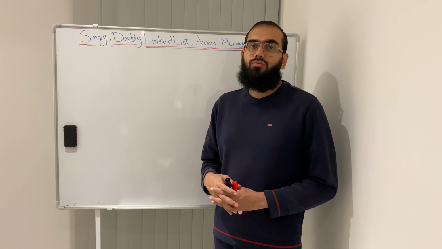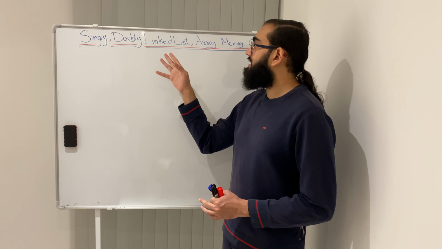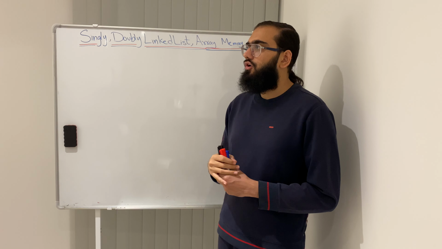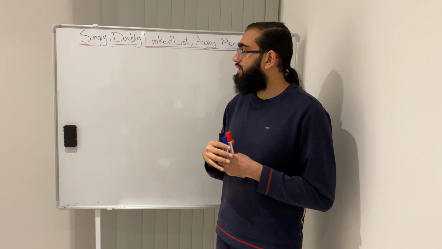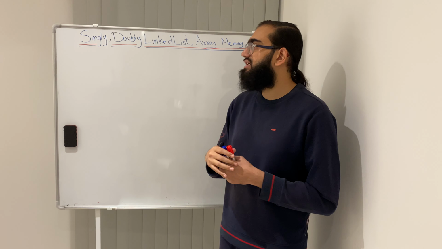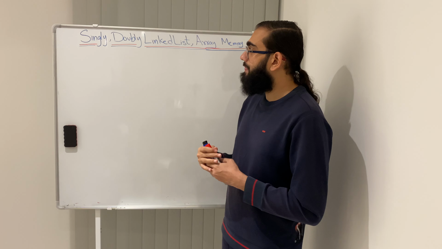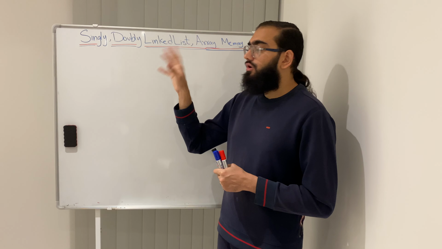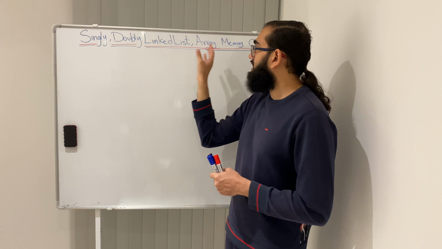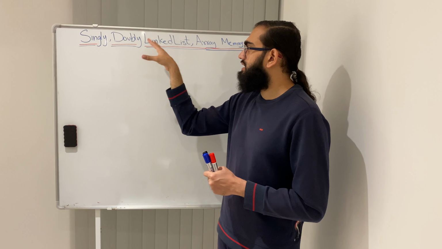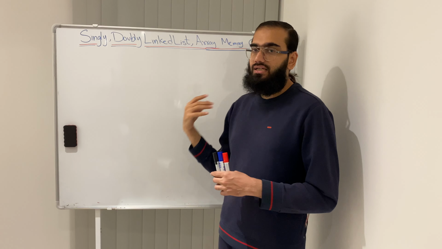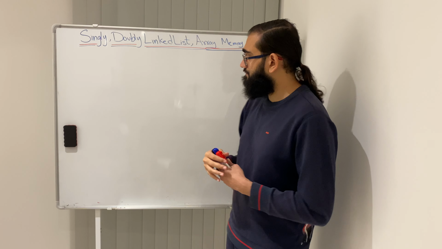Hello everyone. Today we are going to discuss singly linked list, doubly linked list and array memory comparison, or maybe comparison is not a good word here. Maybe which data structure uses how much memory, or which data structure uses memory efficiently. If you are already following my other videos, we already completed the singly linked list implementation and array list implementation, and now I have started working on a doubly linked list. But I think it's a good time to discuss how these data structures use memory under the hood.